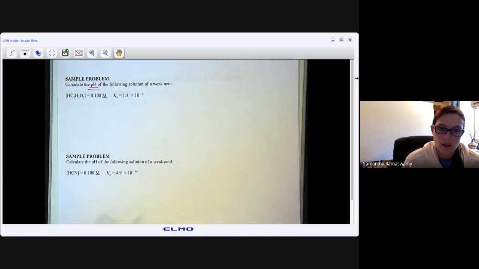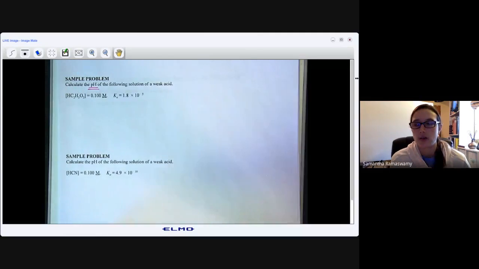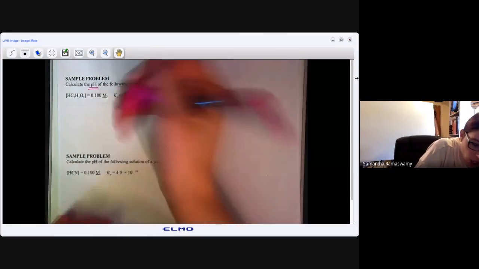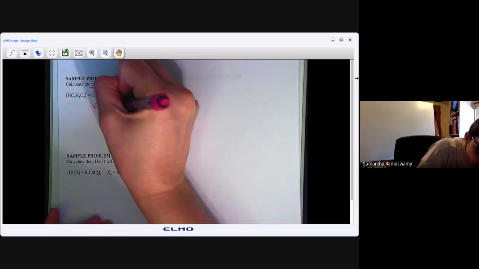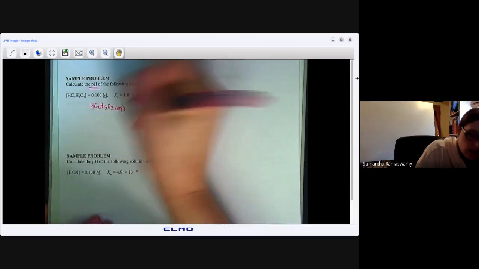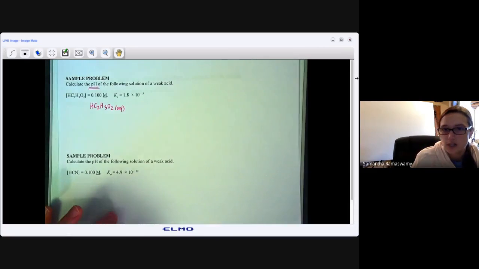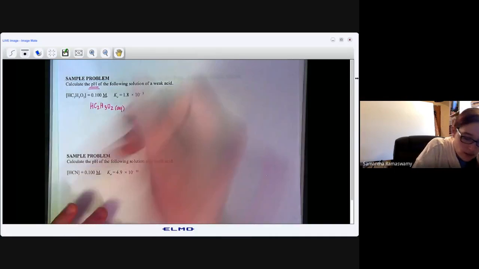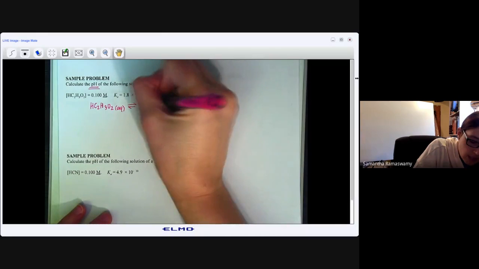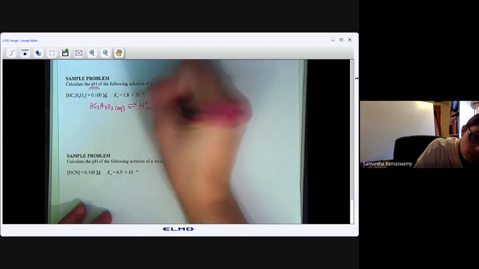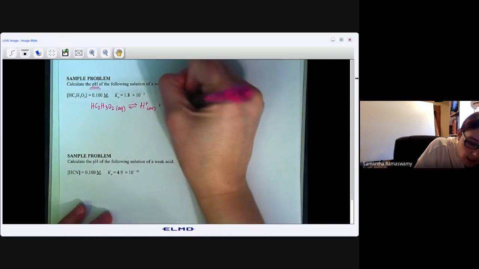The first thing you need to do is write the reaction. A lot of times you'll see it written as a RICE table, R-I-C-E, for reaction, initial, change, equilibrium. So always start by writing the reaction. HC2H3O2, and acids are always aqueous. I'm not going to show plus H2O, though you could. I'm just going to do the simplified version. If you showed plus H2O, the only difference is that instead of H plus here, it would be H3O plus and C2H3O2 minus.